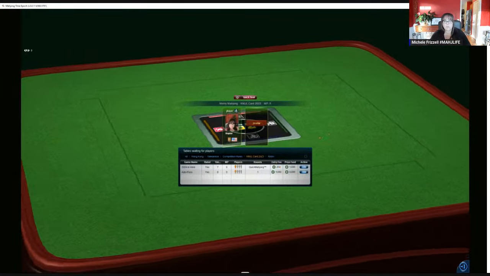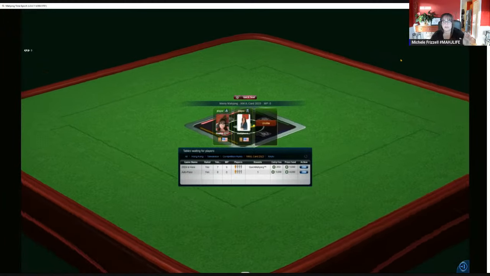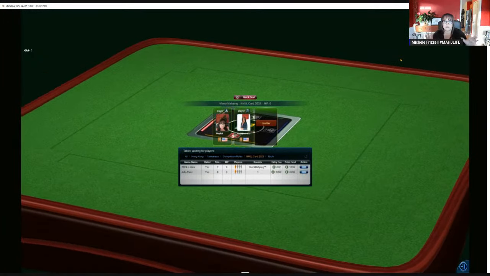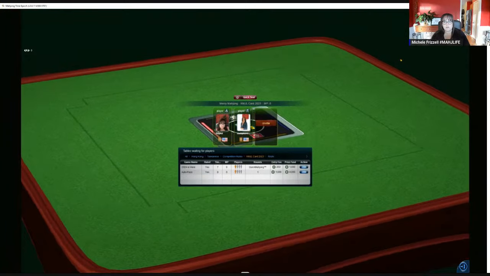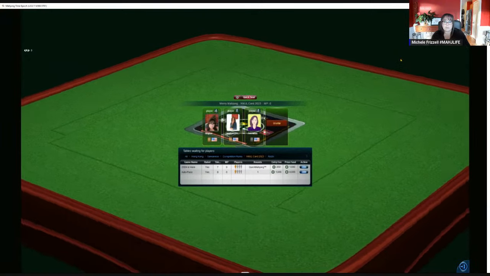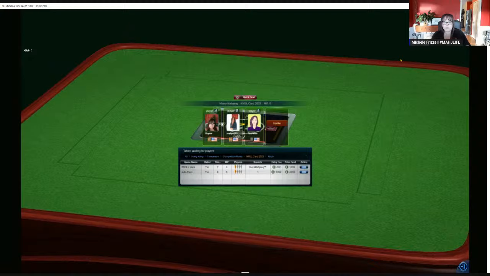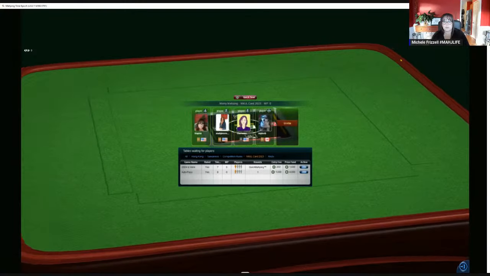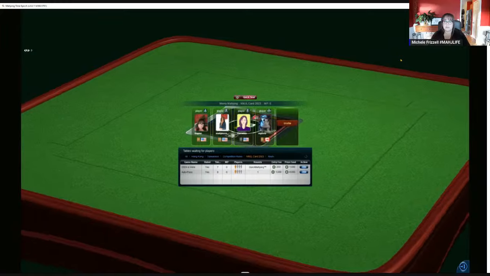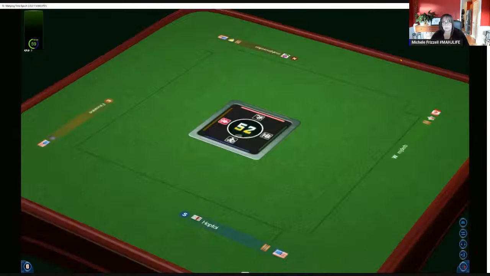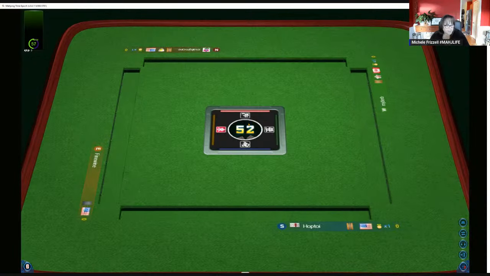So I hope you got a feel for what it's like to adjust your position in the game based on your hand development, your number of discards, and the picks remaining in the wall, also while considering your tiles being out. Those are all the things that you need to consider when calculating risk. Here we go, next game.